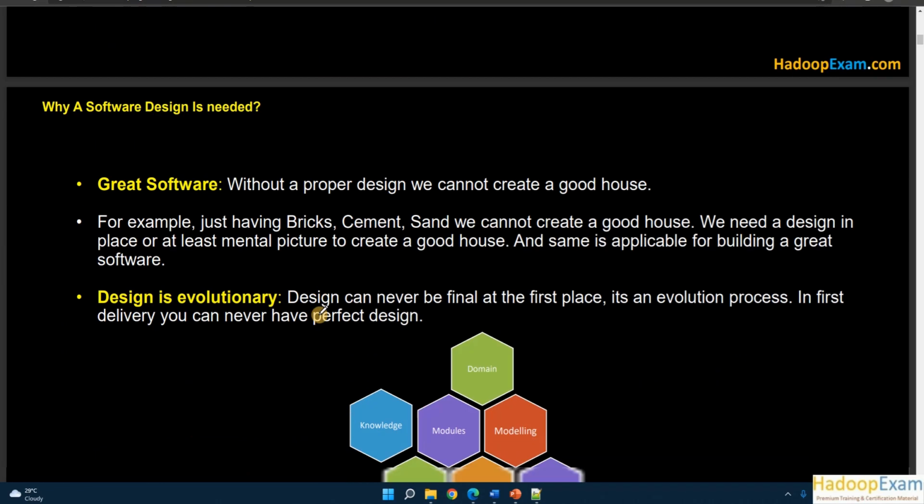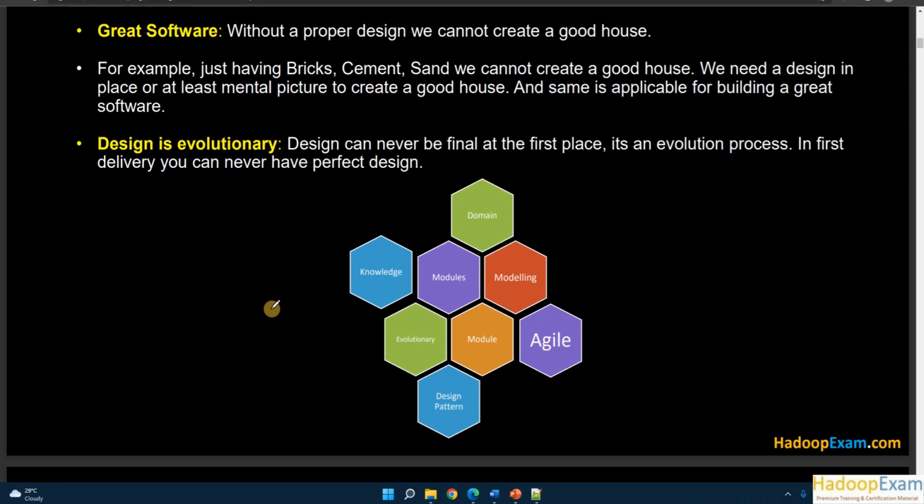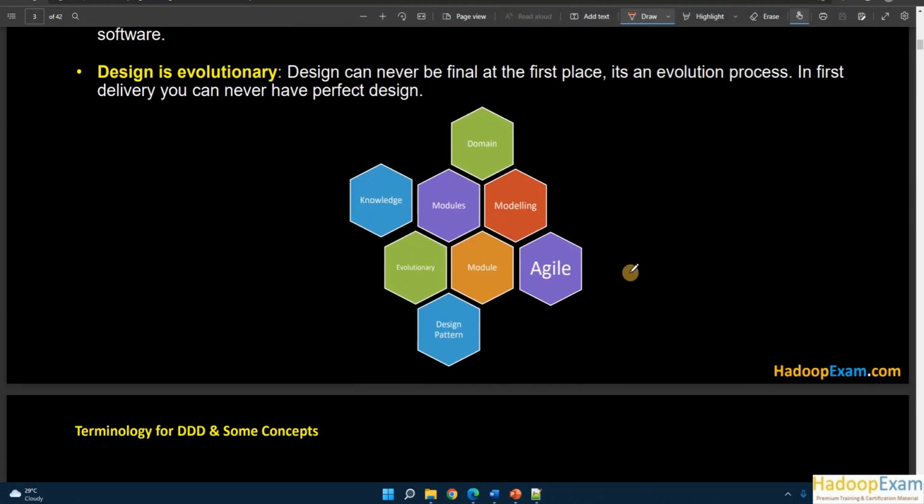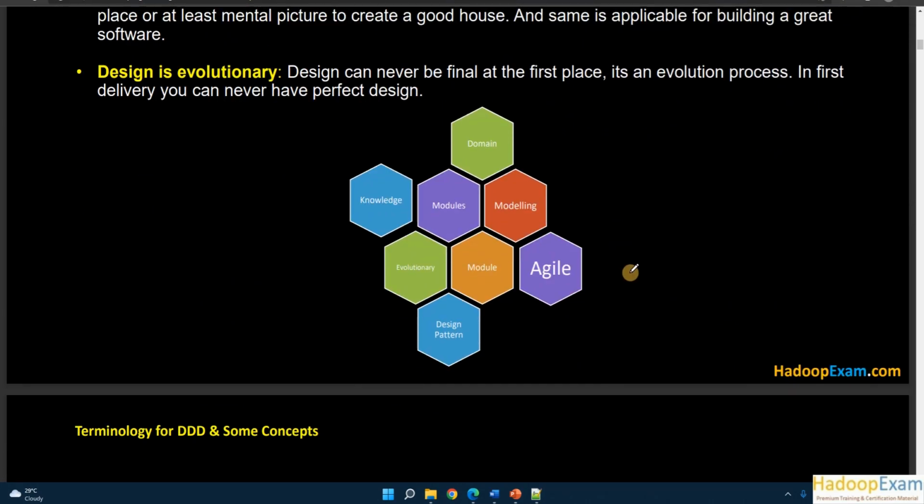So let's first move to this part we have discussed, but just to tell you, this is all things you would get to know before you start your designing, correct? Or while designing: what is the domain you are working in, what modeling you want to follow, how evolutionary, what design pattern, what agile methodology I'm going to use, how to acquire the knowledge, what modules I should have. Modules would come later in the project, but this is all part of your designing.